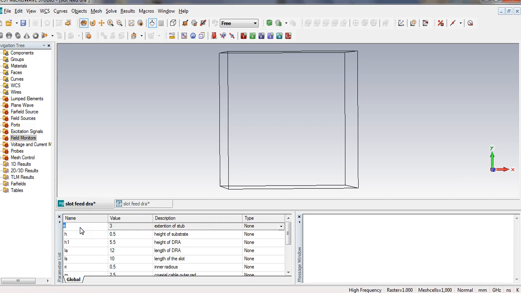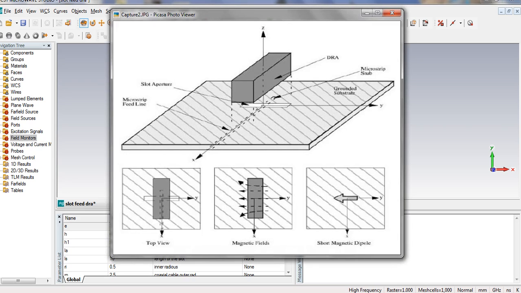One I have named E, which is the extension of the stub, from this point to this point. This is the extension of the microstrip stub for impedance matching.